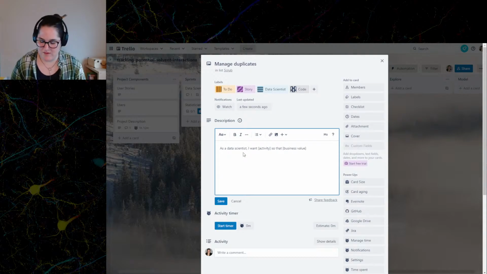As a data scientist, I want to address duplicate data so that inherent data bias is removed before statistics or modeling.